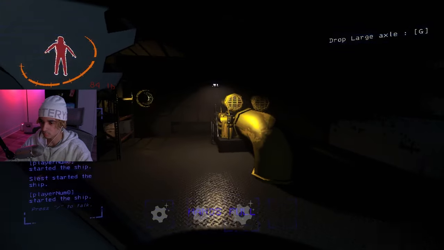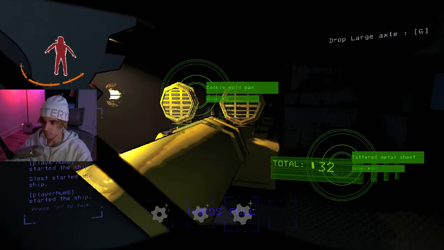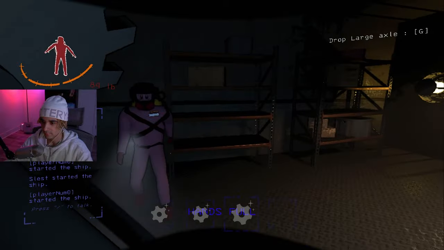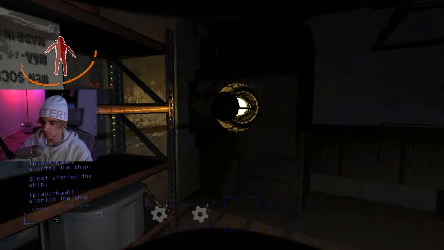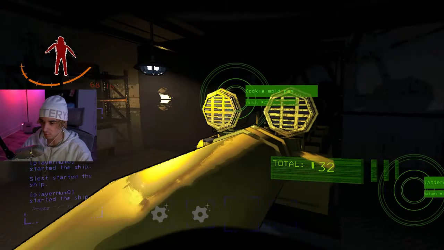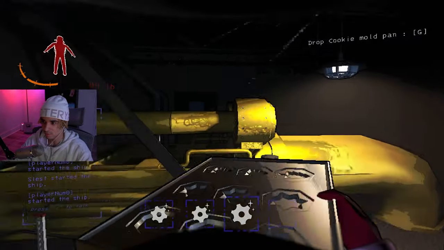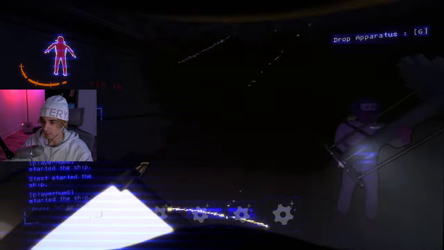Oh, so small. Okay. Ooh, there's a metal sheet and a cookie mold pan. I can grab, okay, one. Okay, here, more. Grab this. I'm gonna grab the generator. Basically, the generator is going to make everything dark. However, it does help us with money. So you just have to remember the way back. Okay, I don't know the way back. I know the way back, I think.